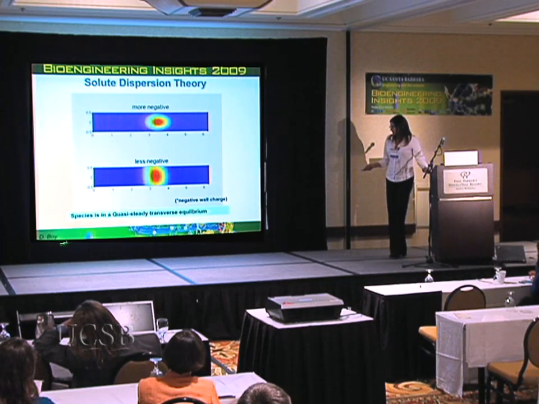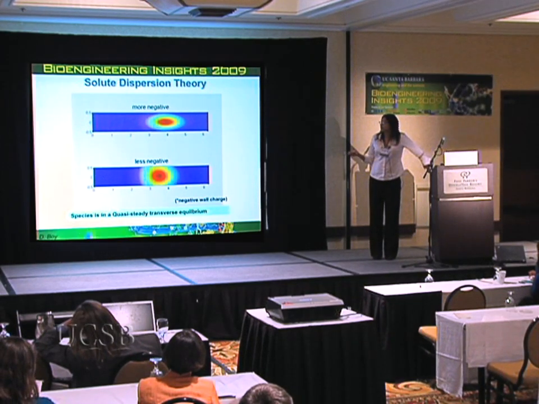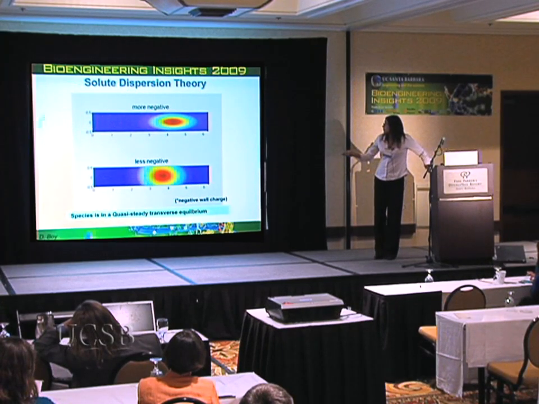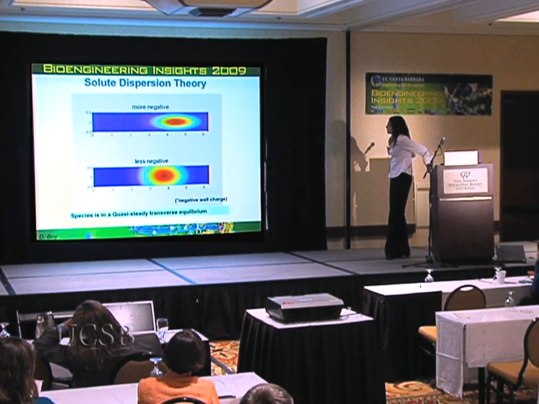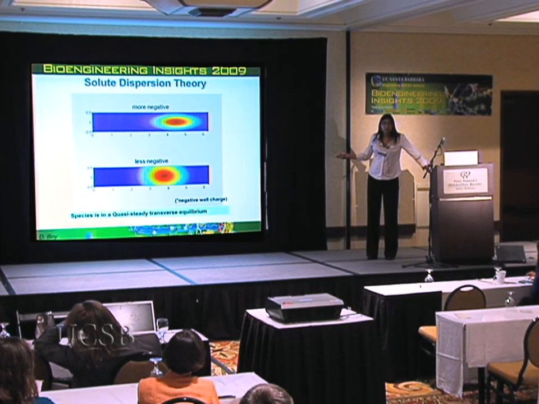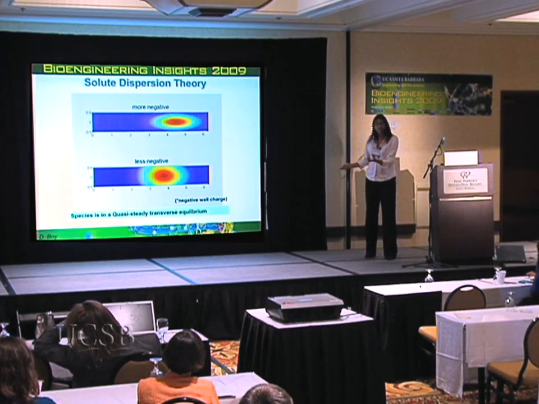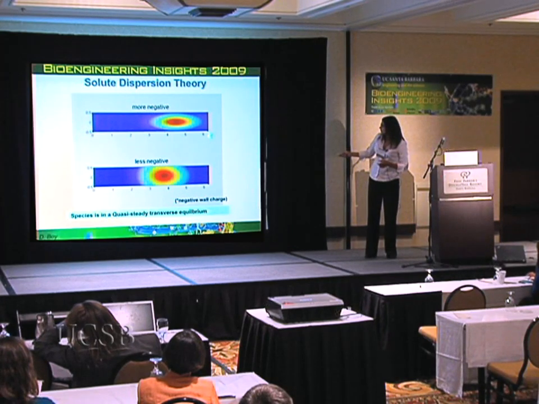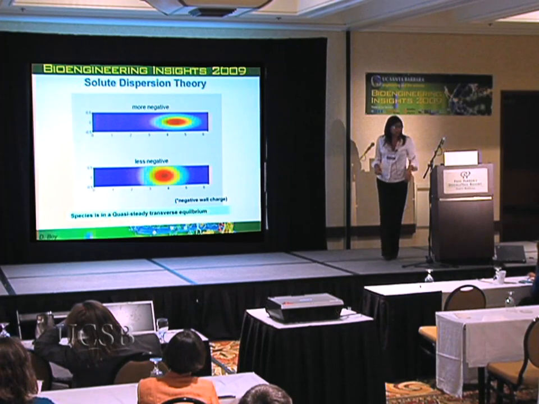So we've shown this theoretically. This is a student, David Boy, in our lab, who worked out this simulation, just solving the Navier-Stokes equation. And what you're seeing is a channel that extends all the way this way to all the way that way, with one more negative species traveling down the channel, and one less negative species traveling down the channel. These are small ions. We're looking at the cross-section, where the height is about 100 nanometers. What you see is that the more negative the species is, the closer to the center of the channel it is, if the wall is negatively charged. And therefore, after the number of time steps that you just saw in the movie, the more negative analyte is going to be a little bit further up than the less negative analyte. So we can separate things even though they have the same mobility.